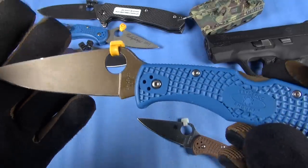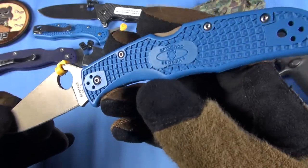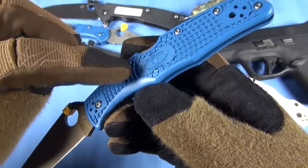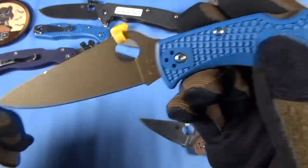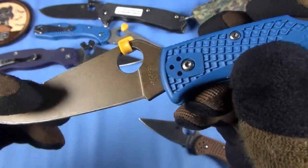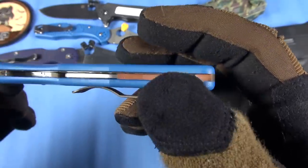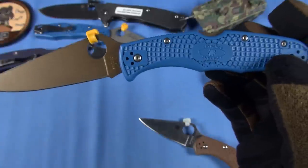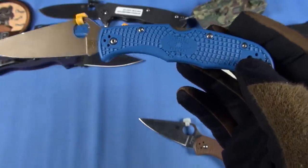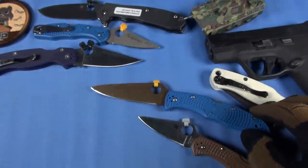Life is right. This is circa probably 2014 coming out of the Nut and Fancy Project workshop. So we coated this TNP blue. It's just a VG10 steel version. This is Cerakoted in burnt bronze. Beautiful knife. Zip tie modification, very simple. This is how much I wanted the blue version that I'm going to show you right now, because they didn't have it back then, at least not in this coloration. So we kind of had to do some modifications.